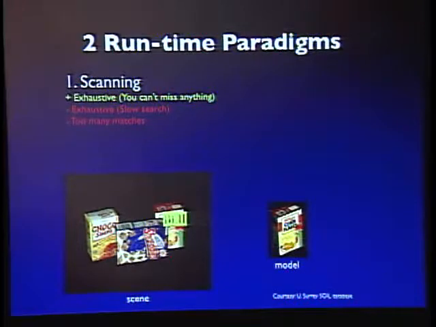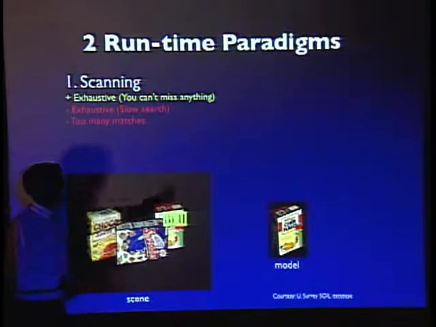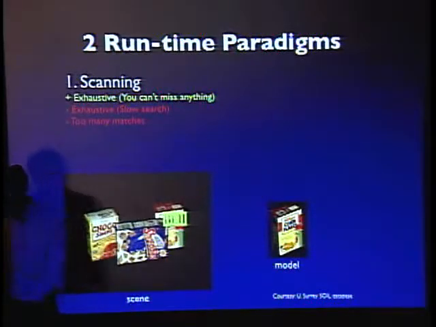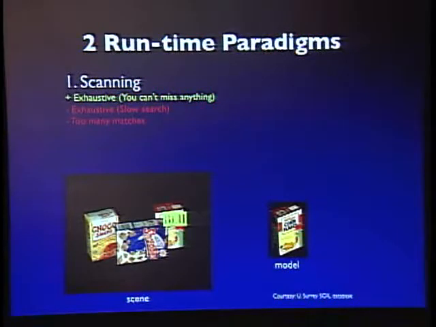But on the other hand, it's exhaustive, which means that you can't miss anything. So if there exists a spot in the image that has the thing you're looking for in it, you'll find it, because you are eventually going to scan over it with that moving green box. So it's kind of foolproof in that sense. You can never skip over a part of the image that has the right answer in it. But it's slow.